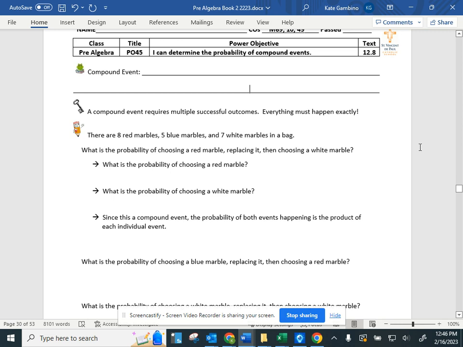Good afternoon. Today we are working on our last objective in this unit. So if this is our last objective, that means that next week is testing time. So tomorrow, we don't have retakes that we have to do. So your job tomorrow is to review on your own this unit, and you're going to be looking at all the objectives from this unit and creating your own help sheet. You're doing it on your own quietly.